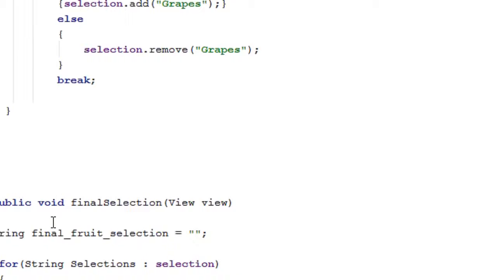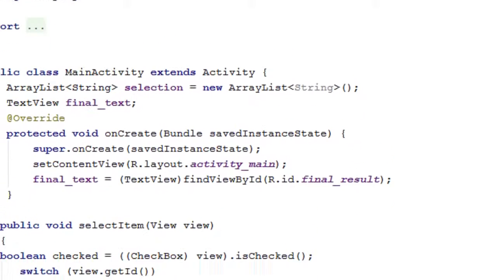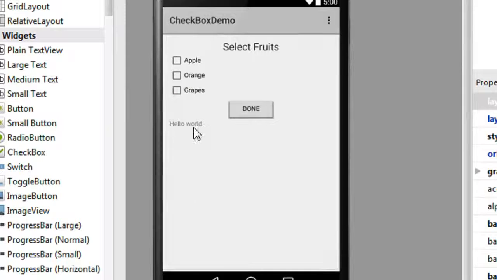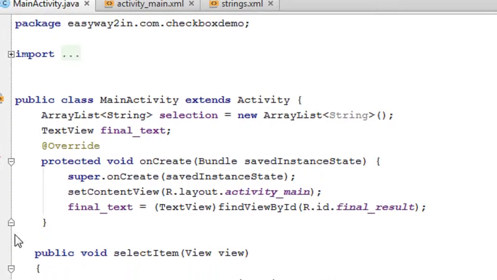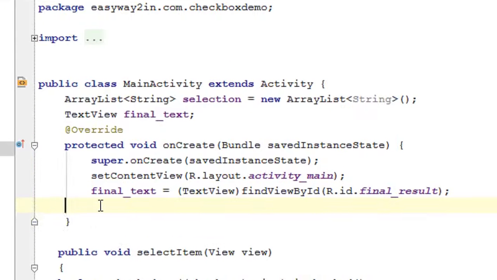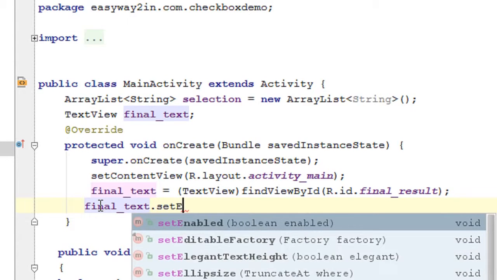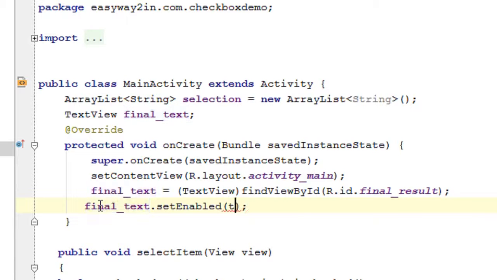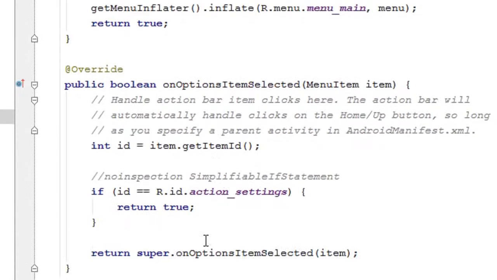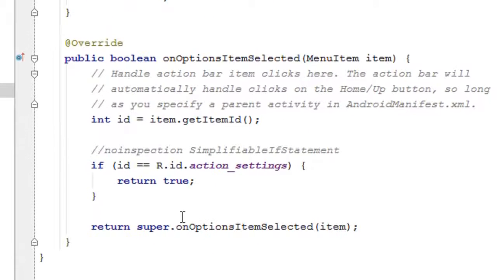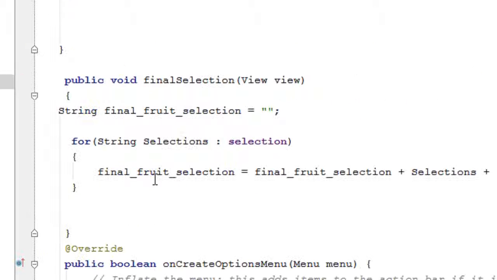Okay, so whenever the user starts the application, we have to hide the result text view. So final text.setEnabled, make it false. So we can hide that one. So when the user clicks the done button, we have to display the result using the text view. Yeah, here.